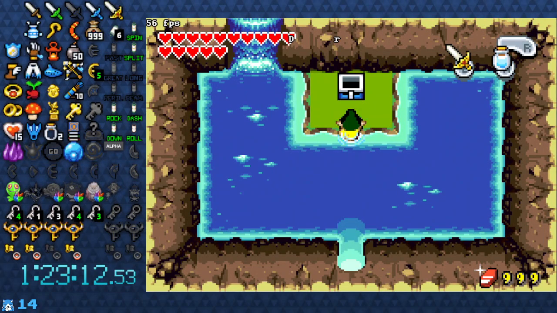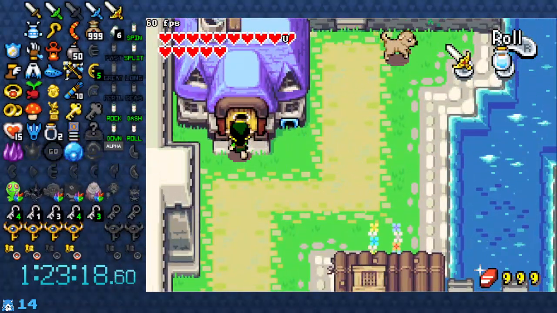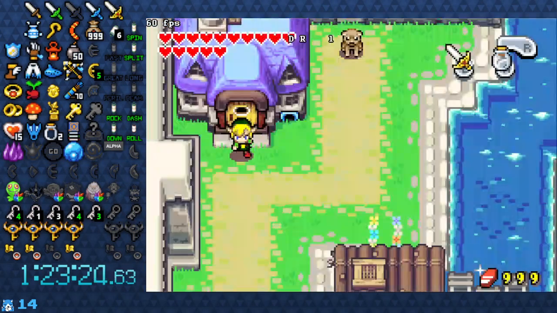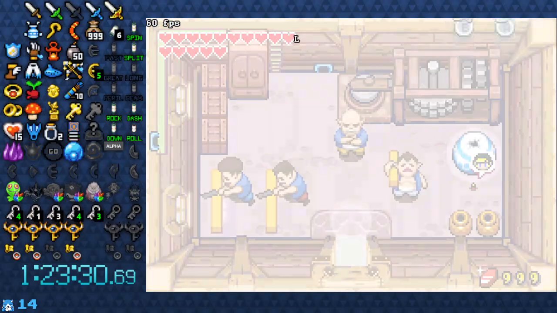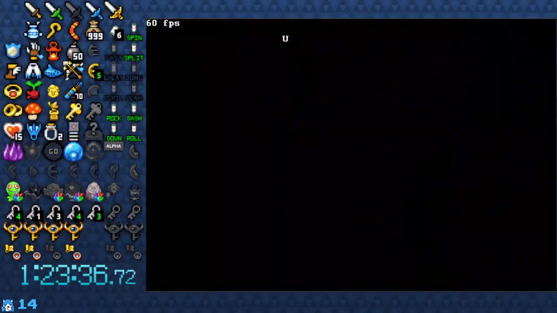Also, power bracelets. Like, we can do Dr. Left here. I mean, I'm probably just wasting my time. This whole trip could just be for nothing. There's only one item for me to get.